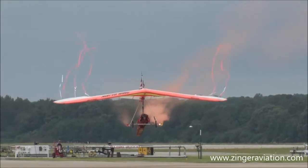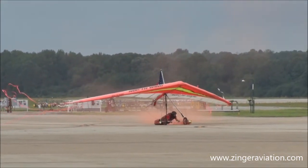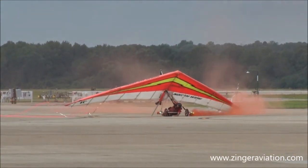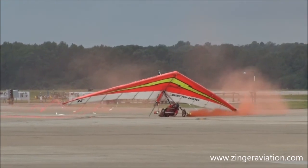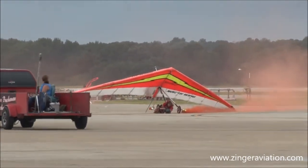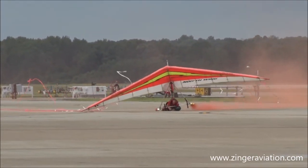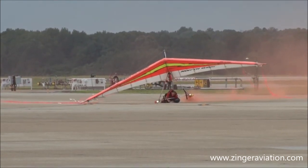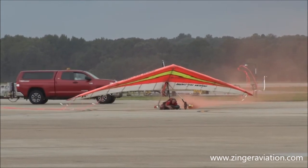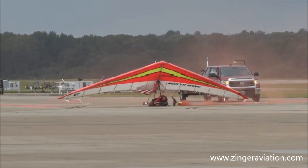Faced right into the wind. He'll have a zero rollout landing. Touching down like a bush plane in Alaska. Awesome. We want to also thank the driver of the truck, and that's Petty Officer Steve Martin, nicknamed Banjo. But I want you to watch him as he gets close here and pulls up alongside Dan Buchanan, because I've been holding a little bit of information back about Dan, and you'll see why in just a moment.